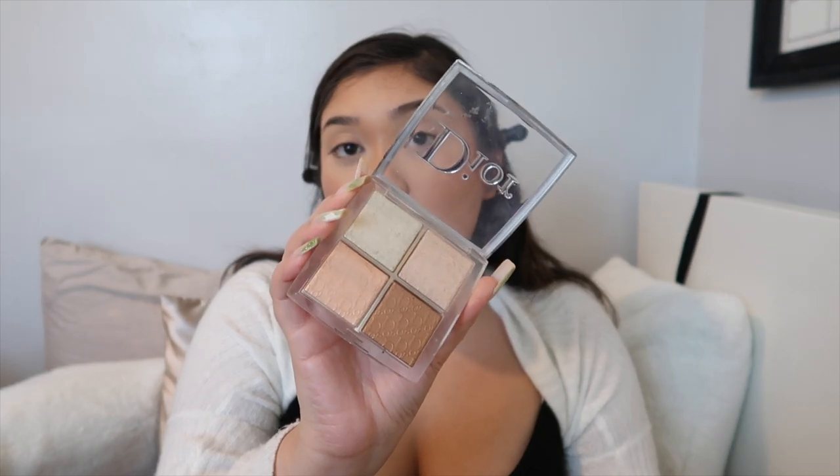Going in with my two favorite powder blushes. First is the Kimchi Chic blush in the shade Taylor — it has a soft pinky rose color, with a light pink and a deeper rose shade; by far the best pink blush I've had. I layer that with the MAC Fairly Precious Extra Dimension Blush, which is more peachy and has a little highlight and shine to it. Mixing those two brings back color and life. One of the last products before eyeshadow is the Dior Highlight in shade Glitz — a beautiful soft shine, not overpowering, more of a soft pop.